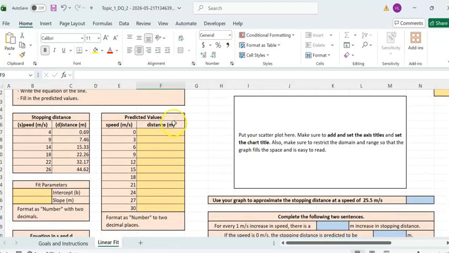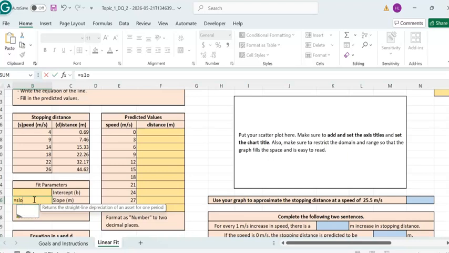All right, so using this stopping distance table, which has speed data and distance data, I'm going to calculate their slope value. Click on B26 cell, hit enter and type slope so that the slope function can pop up.